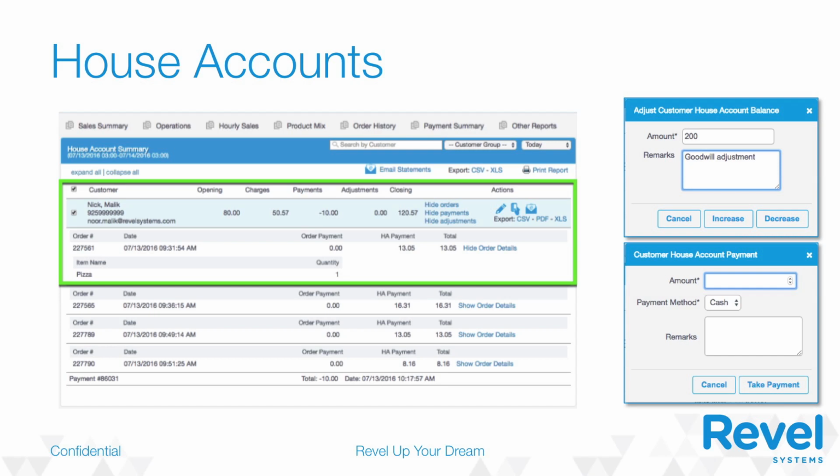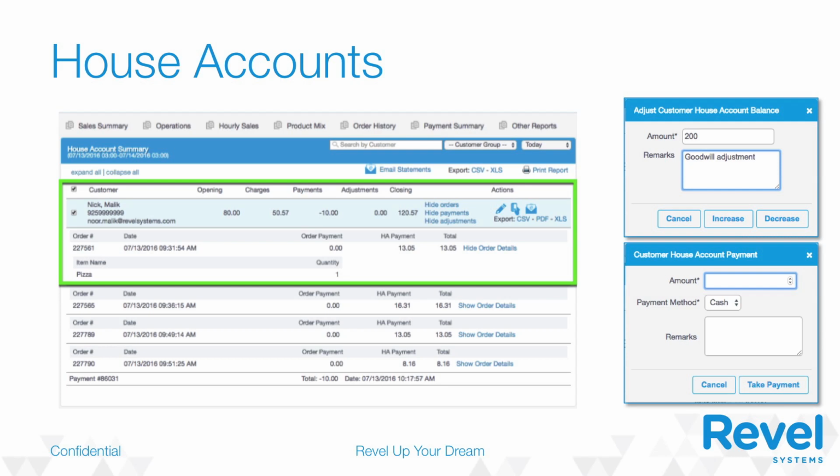That's the little pop-up window you see in the upper right-hand corner of the screen. And there's also a payment icon, which records a customer house account payment. Keep in mind, it's just recording. You're not physically taking a payment from the back end. So, for example, if you wanted to do bookkeeping off hours from wherever you were, you can now do that by recording payments to the back end.